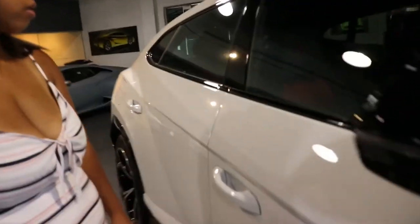And then we have the Urus or whatever y'all want to call it. This one has the TVs in the back and it comes with a rack. It is familied out. Alright, we got the black. Yeah, we got the screen, the interior is sexy. You still got the flip up jet fighter kind of set up in there. You have the red leather and black. And you got that glistening white, man.